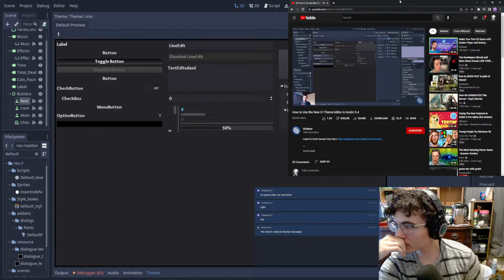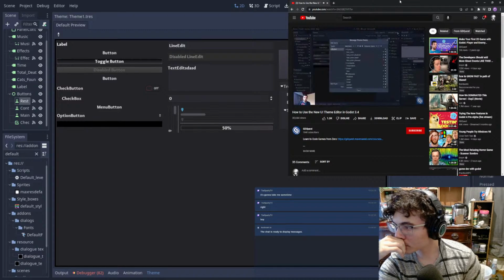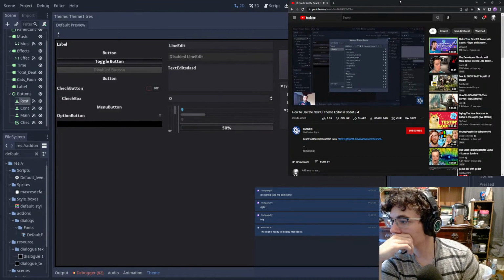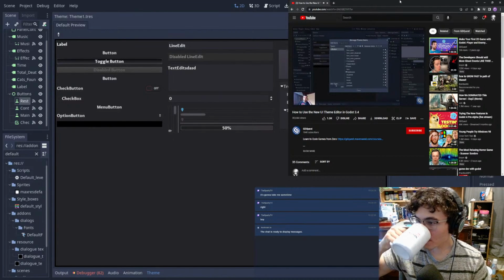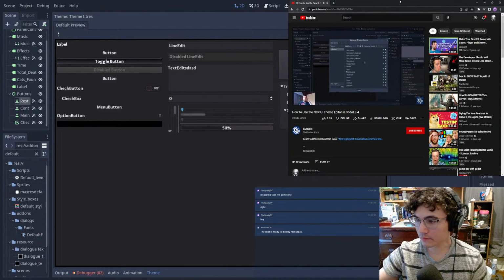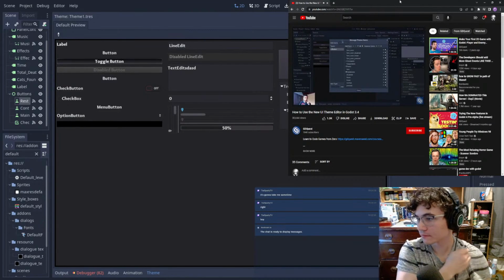But that's a bit beyond the scope of this video. What I wanted to show you is how you add properties to the theme. You have a new interface to manage the theme items. So if you want to do some cleanup, you can click the icons there to just remove stuff that you don't use in the theme. That allows you to keep it simple, basically. You can also add new types in there, just like you can do with the plus button.